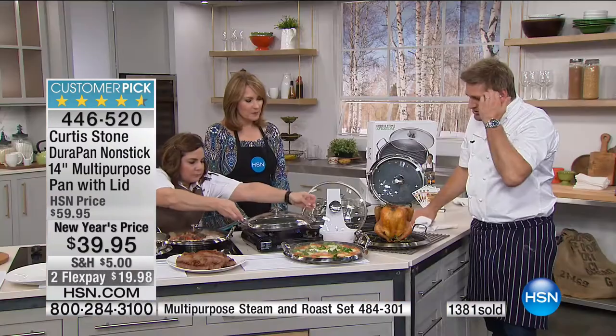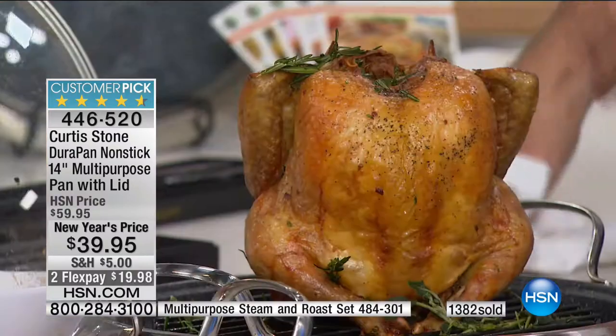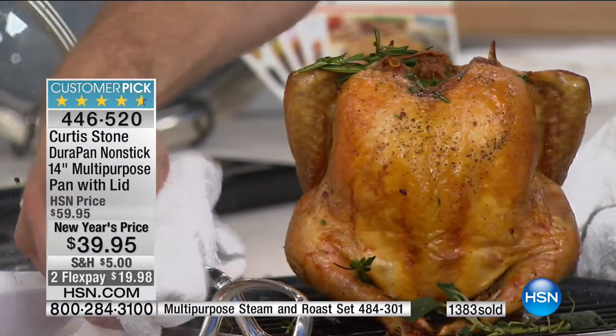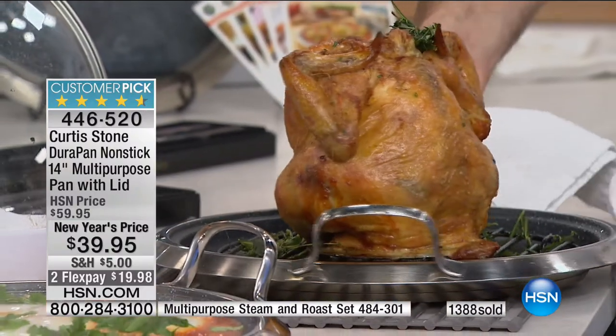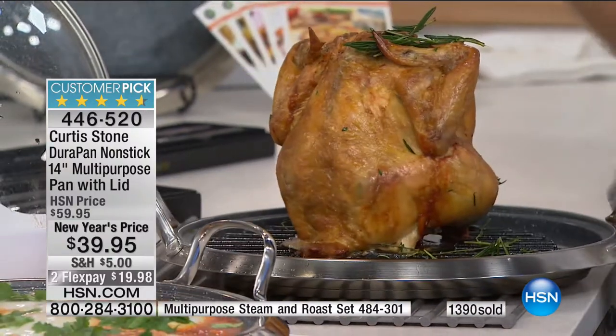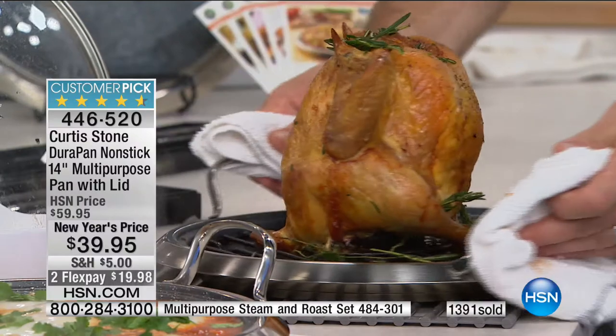So you could roast the chicken just laying down, but the thing I love about this is, look at that beautiful crispy skin. You get it all the way around the chicken. So it's kind of like doing a rotisserie. Oh, I can smell the rosemary too.